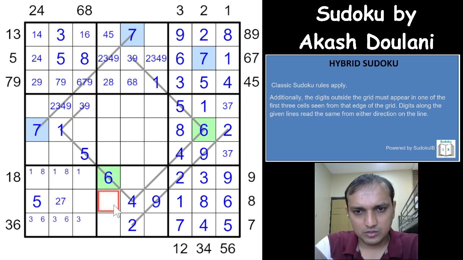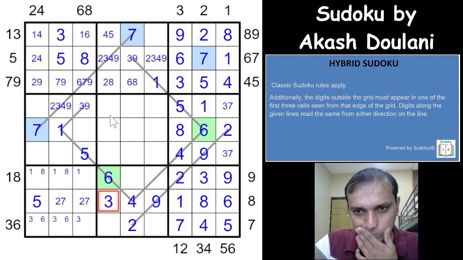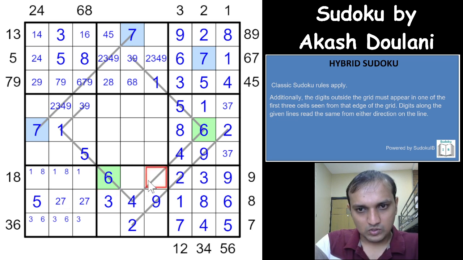2, 3 and a 7. This is 3, 7. 2, 3 and a 7. 3 cannot be here. 2, 7. So you have a 2, 7 here. That gives you a 3 here. That gives you a 7 here. That is 5, 8 and a 1.